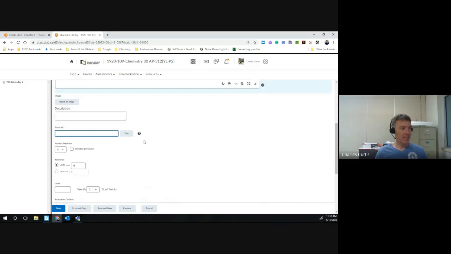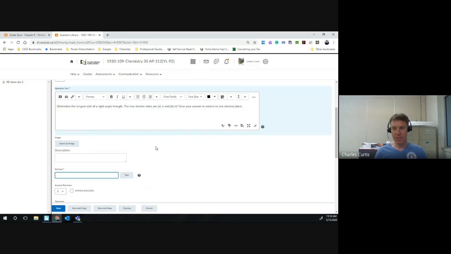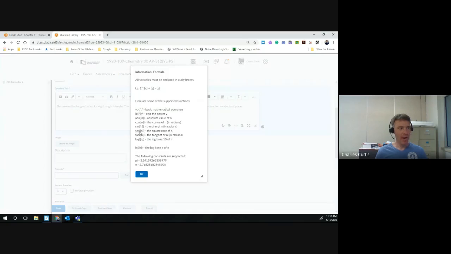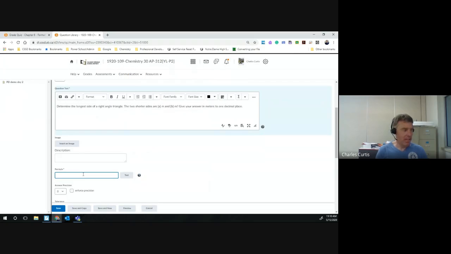So to solve for this, we're using c squared equals a squared plus b squared. So I'm going to need to take the square root, but it's built in. SQR lets me take the square root of something. So I want to take the square root, I'm doing a round bracket, of a, so curly bracket a variable, close the a bracket, and I need to square a, so the power of a, plus, I need to take b and square b, and then take the square root of the whole thing.